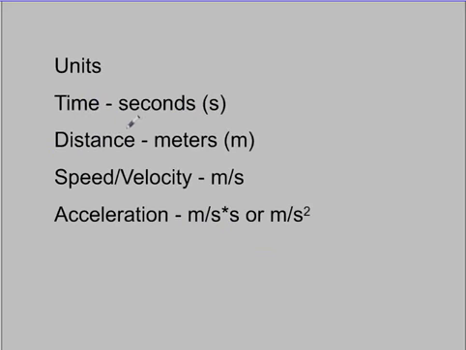So that takes us to what our units are. We have standard units. These are the SI units that we will use in class, the International System of Units. Time, I'm going to use seconds, distance in meters, velocities in meters per second. And acceleration is a little bit different because there's a constant change. So that's meters per second per second. That means every second the velocity is changing. So we will write it as meters per second squared. Anytime you see meters per second squared, that is acceleration. And if the units don't match within our problem and we need to know what to convert to, we're going to convert to these units.